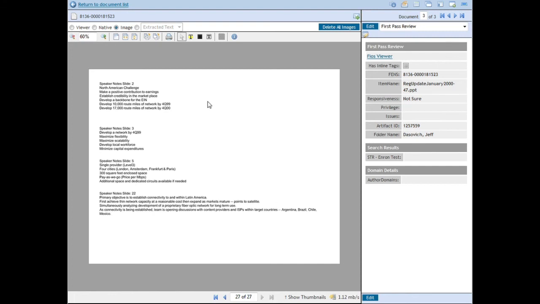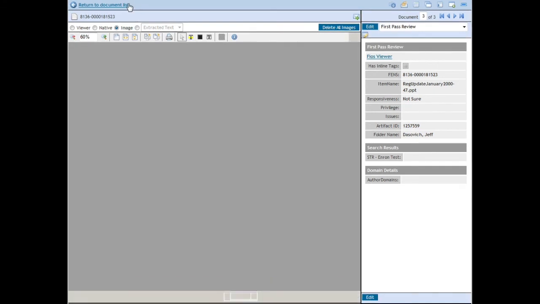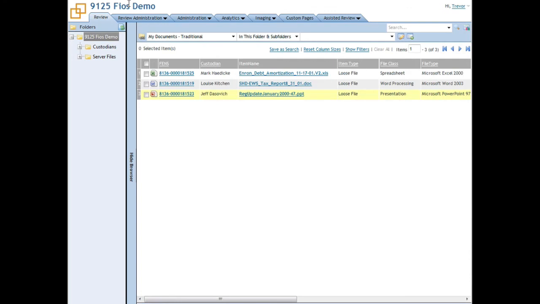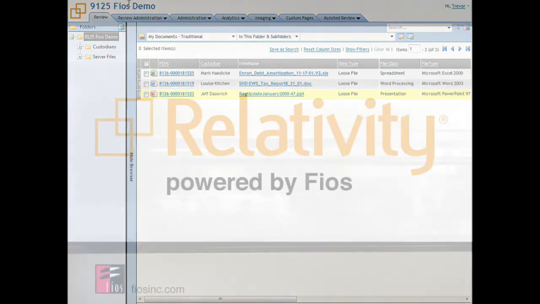the corresponding page. Unique to Fios, the Fios Viewer reveals hidden data in Excel spreadsheets and PowerPoints without having to download native Office documents, significantly accelerating your rate of review. In the end, it's going to provide you and your teams with time and cost savings, as well as the confidence that you are not missing anything of value.